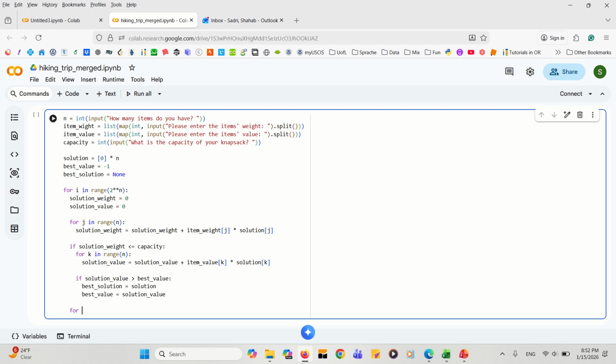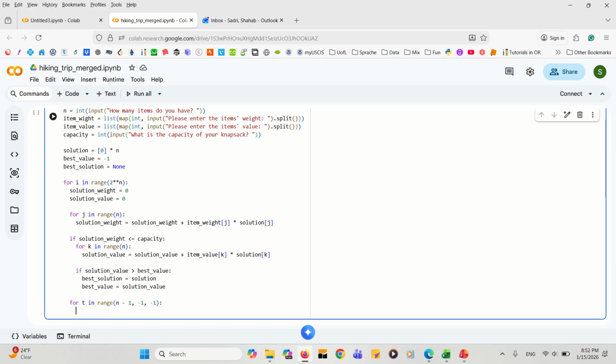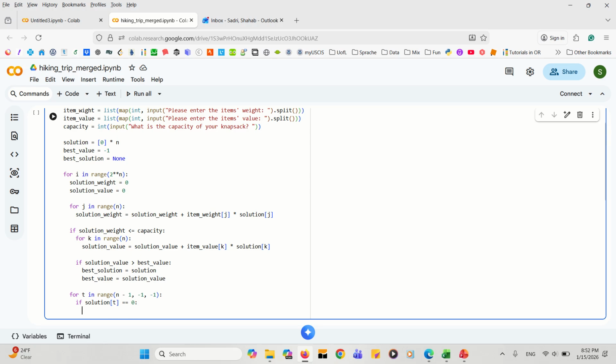We can say for t in range of n -1 to -1, and the step is also -1, if solution t is equal to 0, then we need to change it.